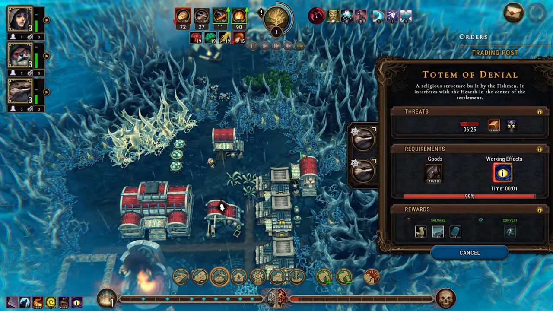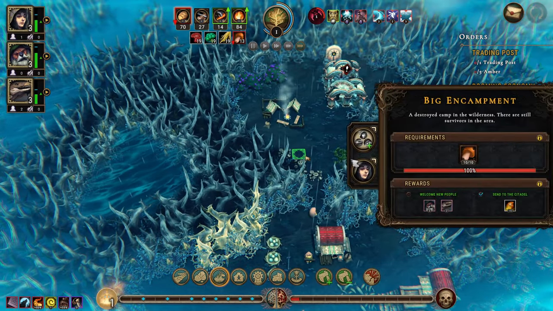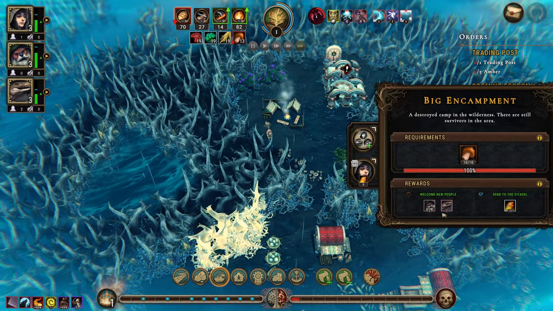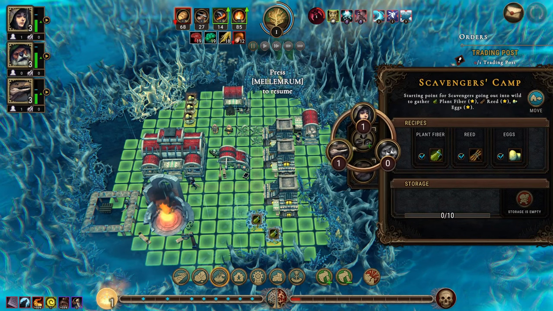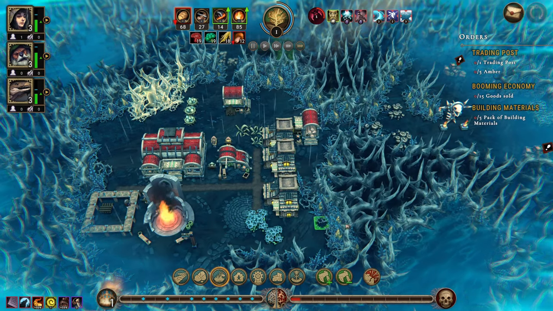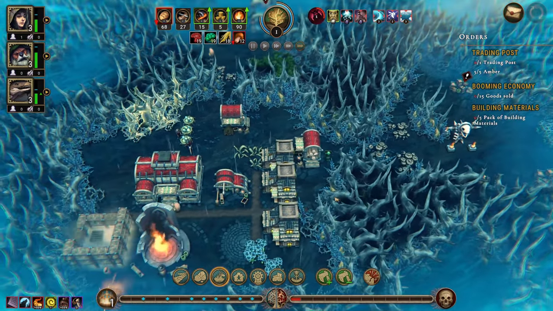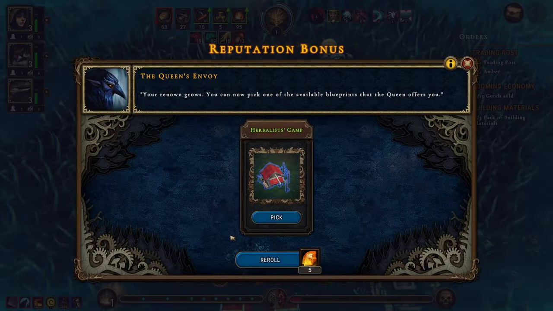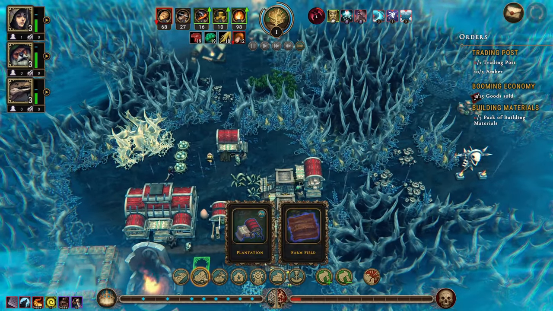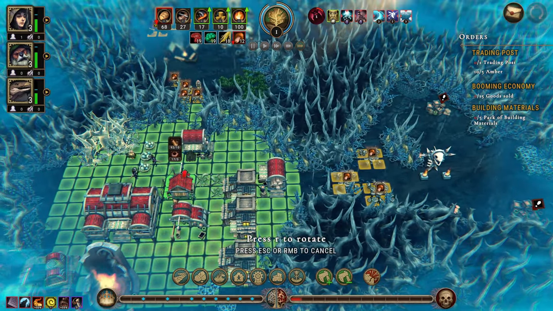Right, are you almost done? You're done. You're bringing the amber back. We need a lizard in here. Couple of lizards. Okay. Let's pick that herbalist camp. And we'll build it here, but move it.